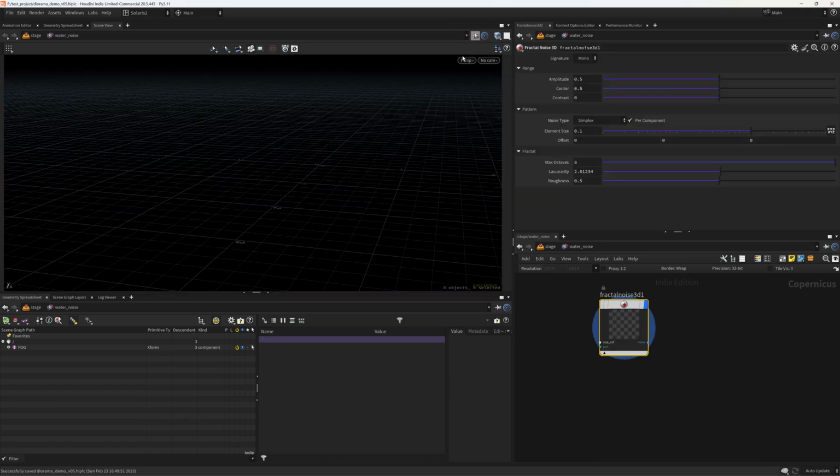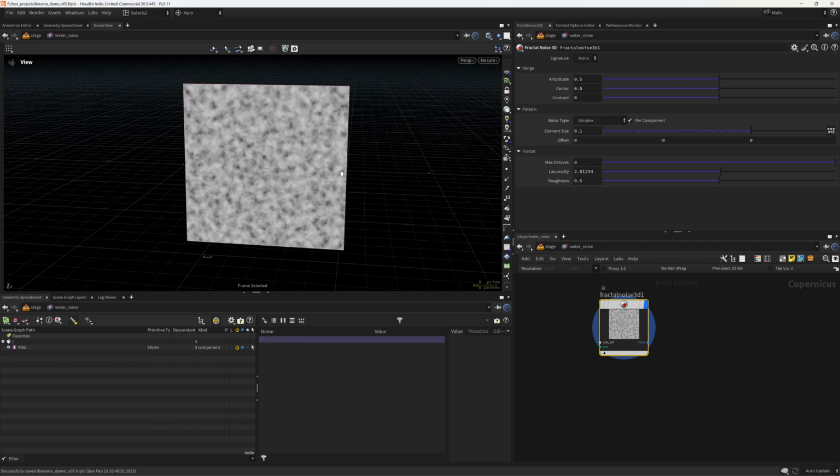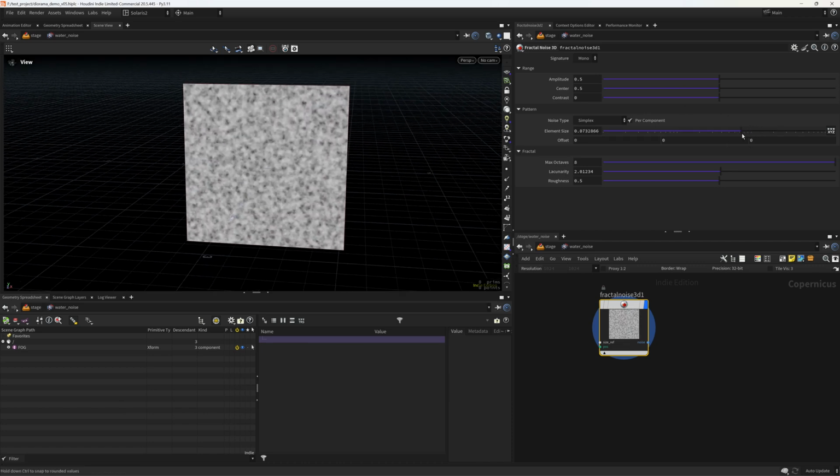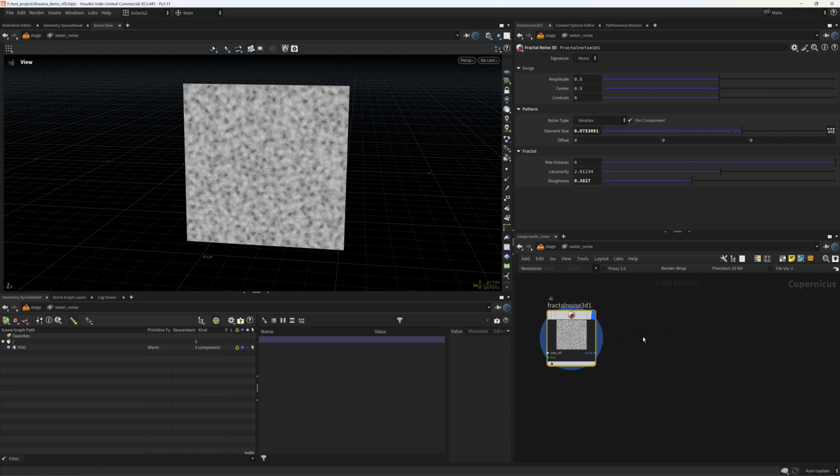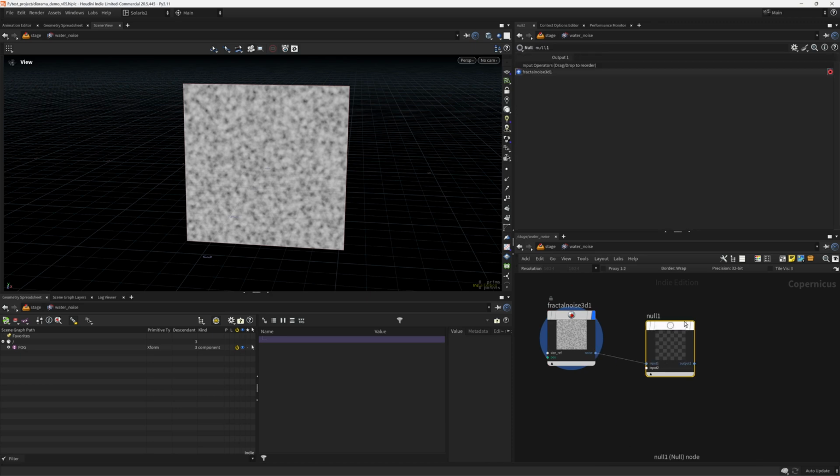Let's disable the pinning, and I'm going to decrease this, something like this, and also decrease the roughness as I don't want it super rough. So something like this, and create a null, and let's name it out disp. In this case I'm going to use displacement.